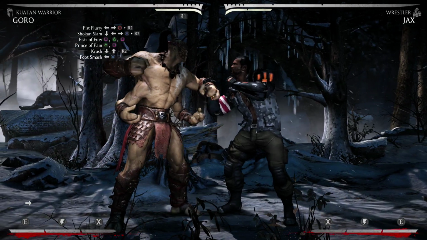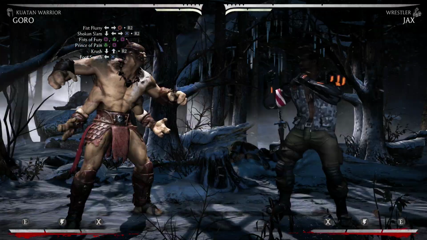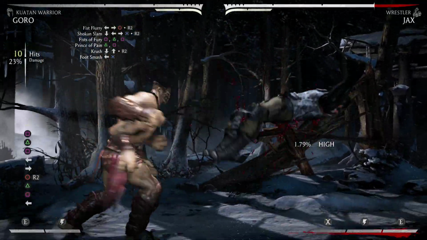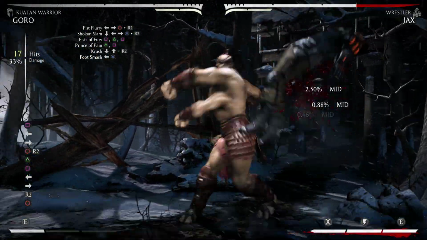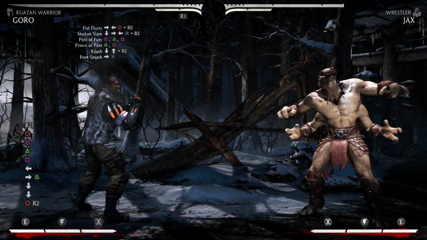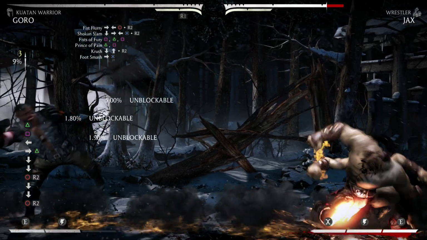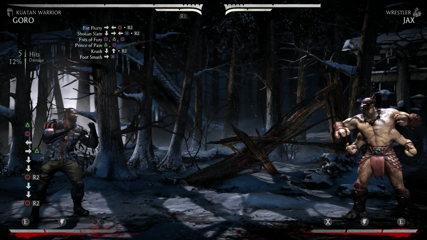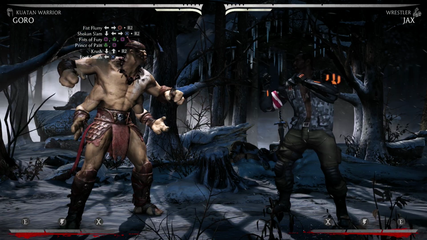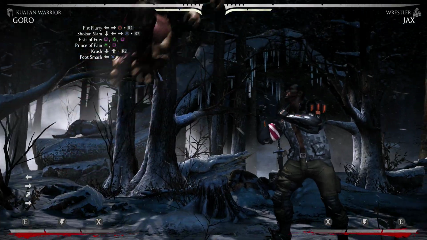So to do it, you do the same combo, the Prince of Pain. So you jump in. Sorry, I'm just going to jump in. Prince of Pain, and then this time you just finish it off like that. And then once he lands and Goro recovers, you just meter burn the ground pound, and it'll do 12% damage, and the combo itself will do 40 if you do it right. But I think I did it right.